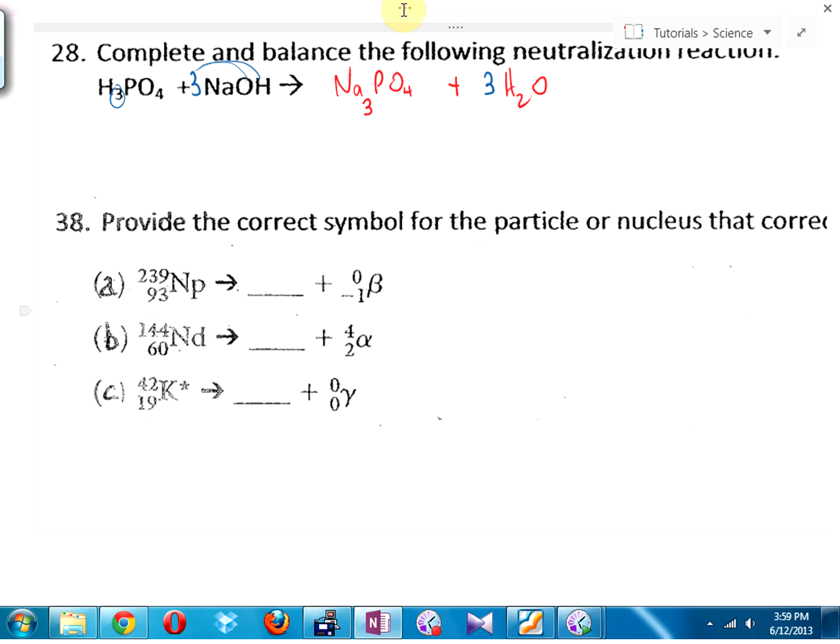Anyways, so it still has to have a total charge of 93. With a -1 there, this better be a 94. That's the element number. What's element number 94? That's why I asked you what comes after. Plutonium. Symbol? Pu. Oh, the symbol. Sorry. Thought you were making an insinuation. Okay. How much mass do I have to begin with? 239. How much mass here? 0. So this better weigh 239.